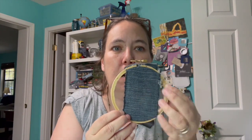So I'm going to get going on this. I'm kind of excited, ready to do it. I've gone ahead and put a little piece of denim in a hoop for me to do some stitches. I'm not sure what I'm going to do here. I don't think it's going to be as fancy as yesterday. It's just another outline stitch. They've all been outline stitches. Okay, I'm going to do this and I'll let y'all see some of it if it's interesting.